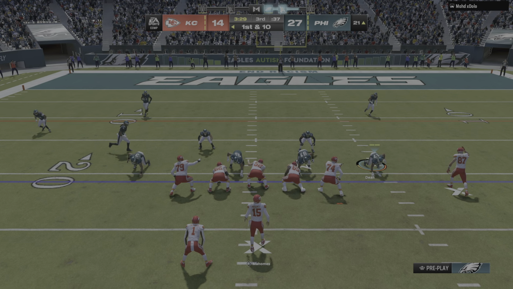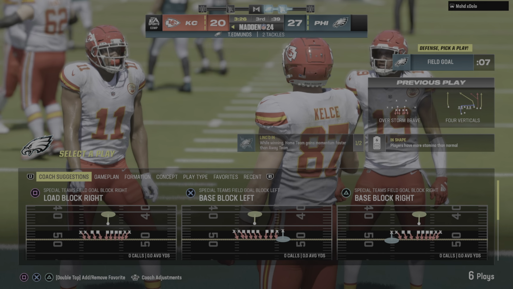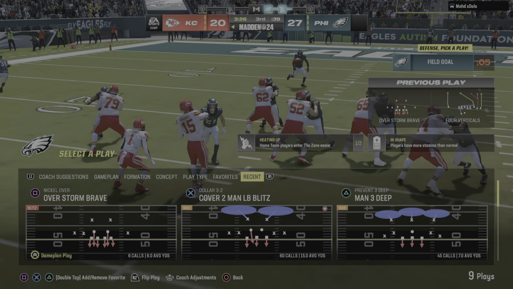After the penalty, a fresh set of downs. It's 1st and 10. To throw, it's Mahomes. Finds his man. It's Kelce on the crossing route here, and in for the Chiefs touchdown. Mahomes hitting his favorite target, Travis Kelce, on the touchdown pass. And the Chiefs take the forced turnover on defense and convert it into 6 points.